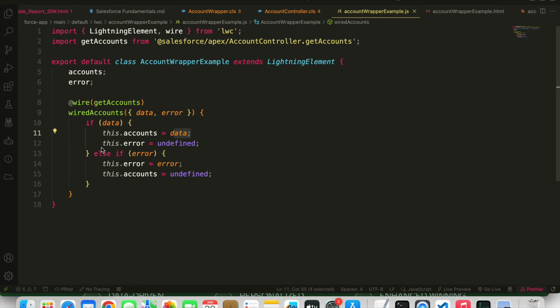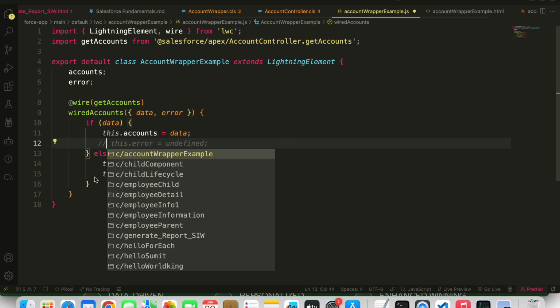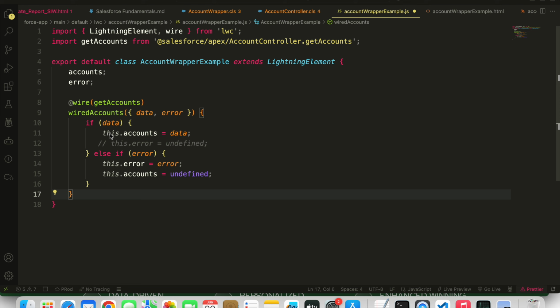And if error comes, this.error is the error, and we can make this undefined.